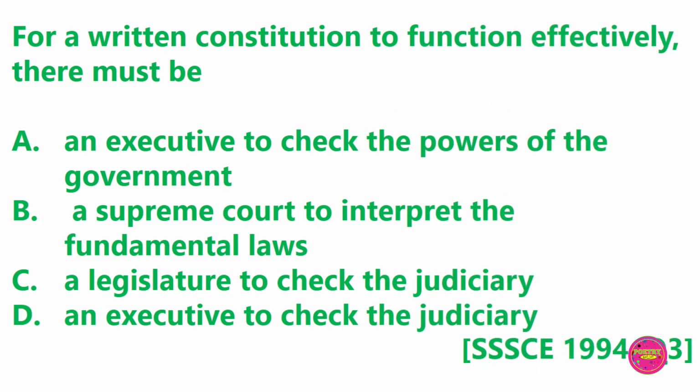For a written constitution to function effectively, there must be A. An executive to check the powers of the government, B. A Supreme Court to interpret the fundamental laws, C. A legislature to check the judiciary, D. An executive to check the judiciary. The correct answer to this question is B. A Supreme Court to interpret the fundamental laws.